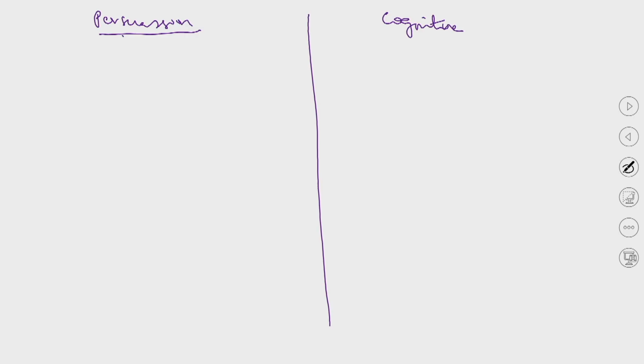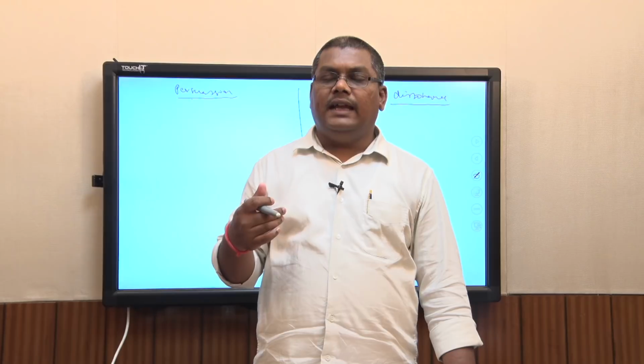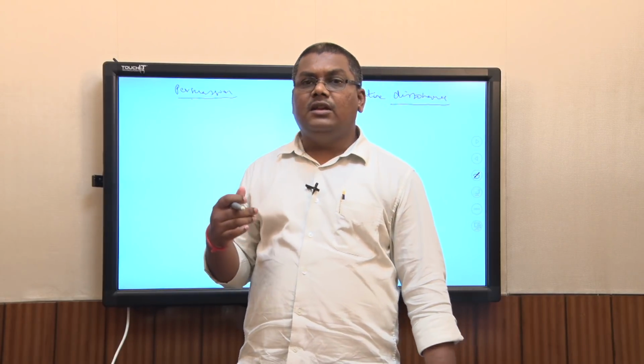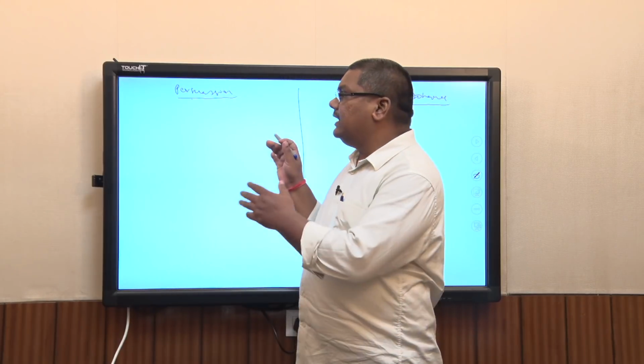Right. So, let us move to the next, okay, and we will look at persuasion here, and we will look at cognitive dissonance here. So, let me first explain what these are. Persuasion is using an external medium like a magazine, like an ad, like some kind of information into the marketplace, like some kind of pamphlet to change people's attitude. So, persuasion is that method.